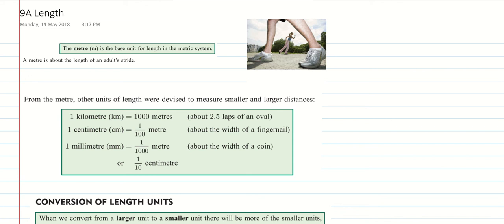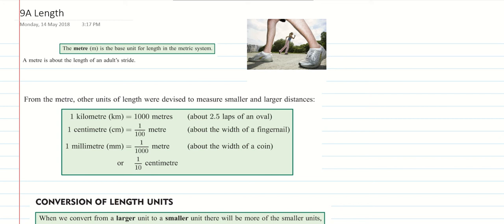Hi everyone, this video is on length, in particular focusing on the standard metric unit measurement of length. Just a little bit of history on the metre. Originally it was to be 1/10,000,000th of the distance from the North Pole to the equator along the line of longitude through Paris. So after difficult and exhaustive surveys, a piece of platinum alloy, which is just a piece of metal, was repaired to this length, and it was called the standard metre.